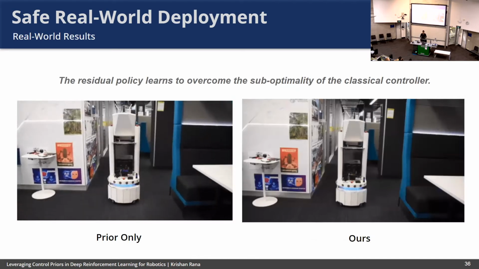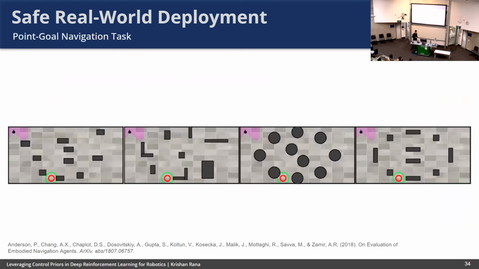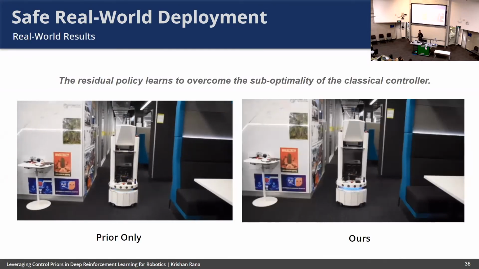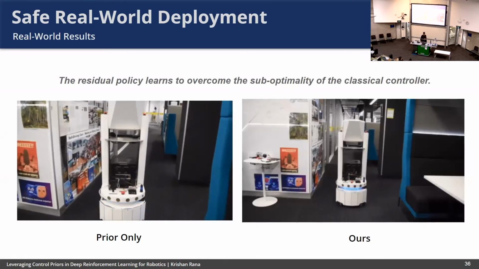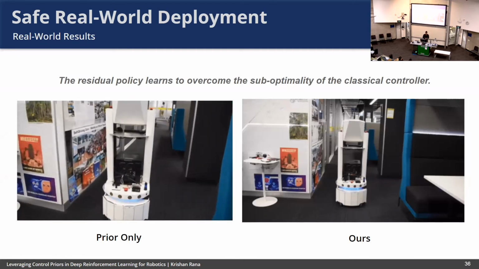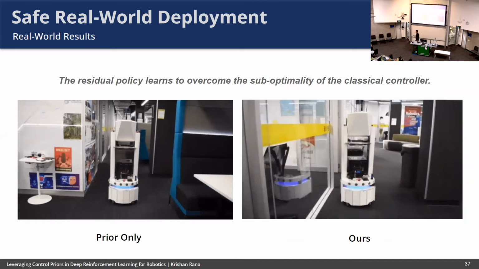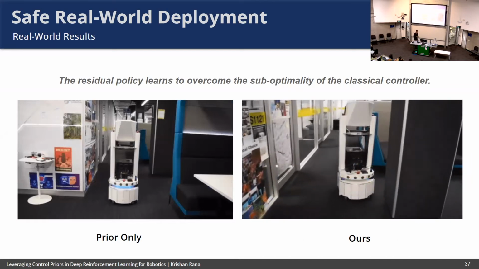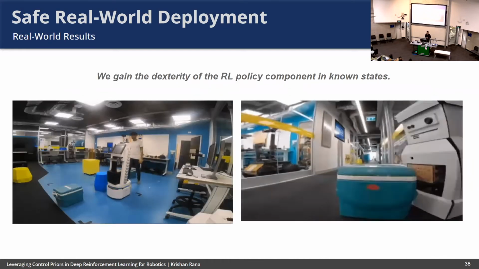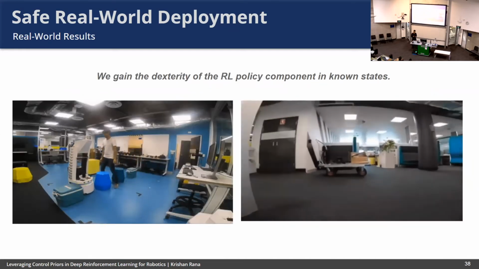So we trained our system and we deployed it on a real robot. So this was trained entirely in a very simple simulation environment, but we were able to directly deploy it on this real robot. And one thing you notice is with the prior controller, it oscillates along narrow corridors, but by combining the residual, we can see it actually dampens these oscillations and it learns to overcome that suboptimality, and we can continue deployment. We actually see that it also learns some complex dexterous maneuvers in order to navigate in the real world.